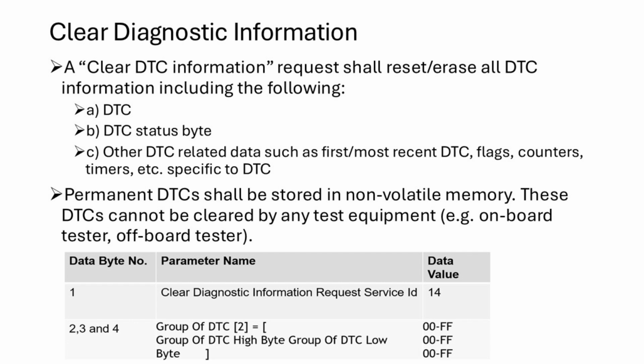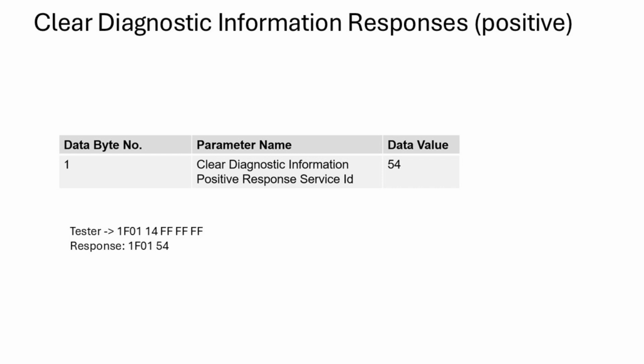If you send 14 FF, FF is the high byte group of the DTC. If you send this, you can clear any DTC.